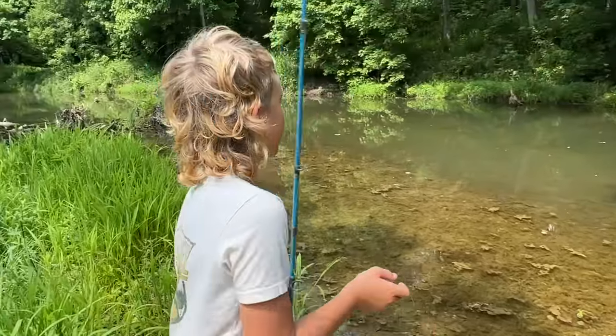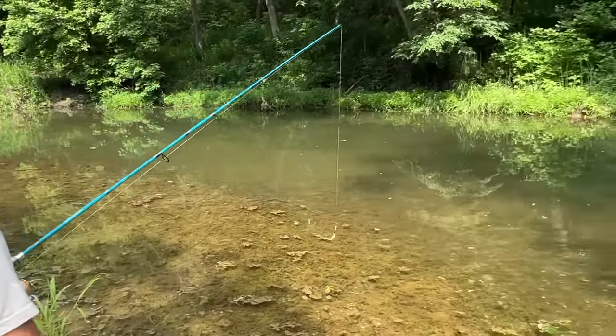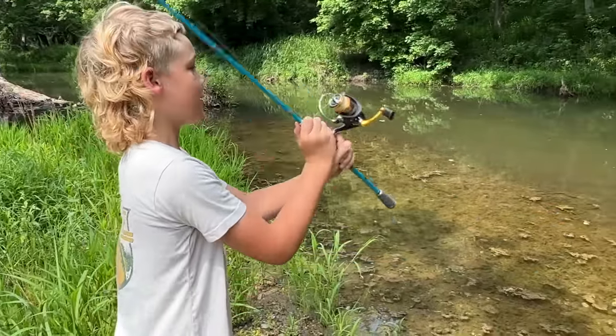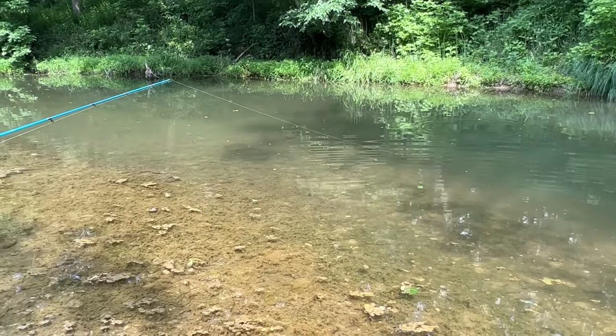Okay, I got a fish. I got to catch a fish. I see bass right there. I know, I told you. Well, I got a camera in my hand and everything else. Well, set it down. Some of us got to work here. I'm working too. Oh, well, that's true. I'm making most of your money right now.